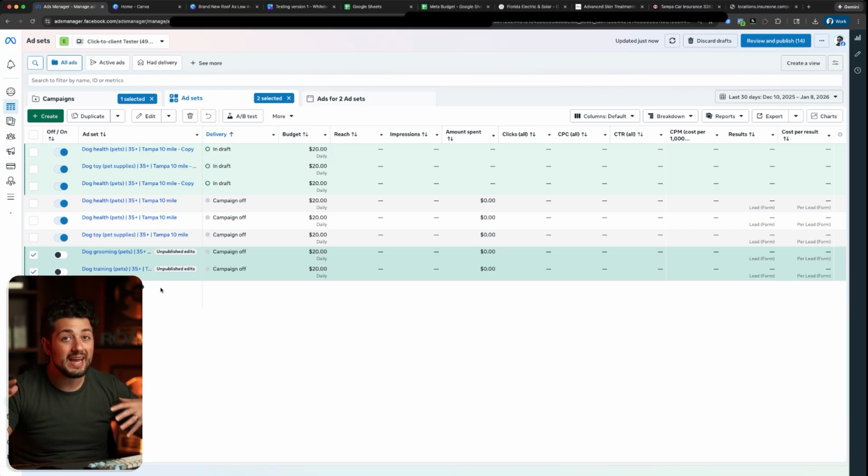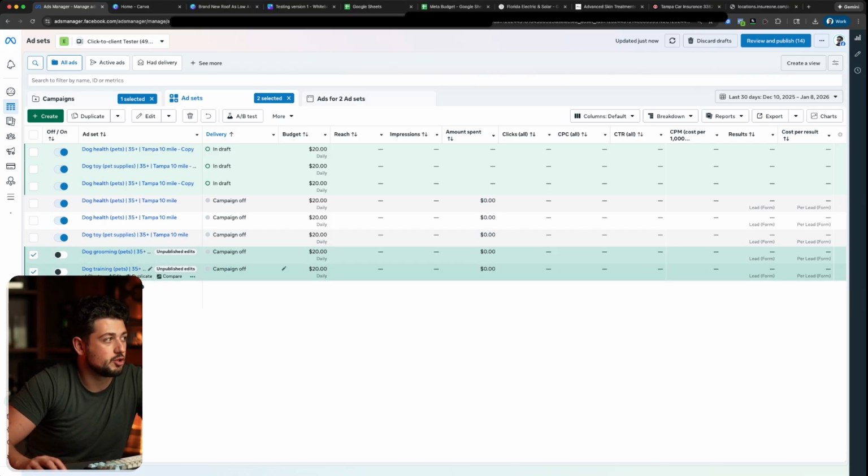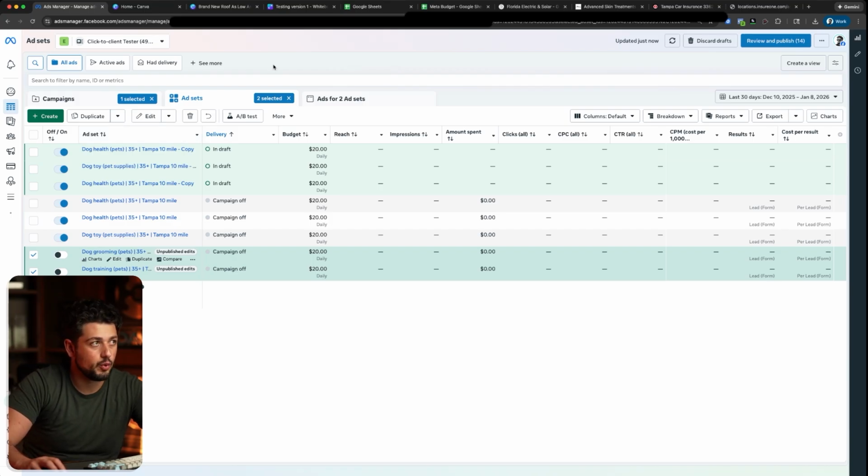So not only did we scale, but we also optimized. And that's what that term means. When someone says, I'm optimizing the ads, or you should optimize your ads, or your ads were going to optimize, there's 2 ways this can go. Either Meta's AI is making changes to your ads because you clicked on whatever they wanted you to click on and you don't know what Meta's doing, and sometimes it might be making good decisions and sometimes it may be not. This is manual optimization. This is basically trimming the fat, which is what we did by turning these 2 off, and doubling down on what's working, which is why we duplicated these. And that's exactly what you want to do.